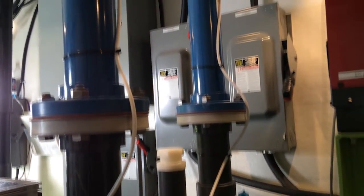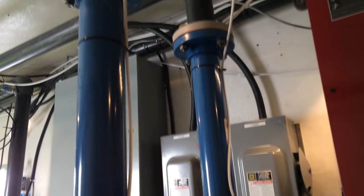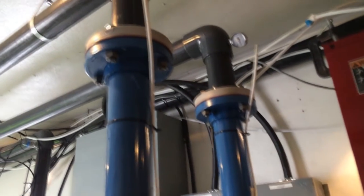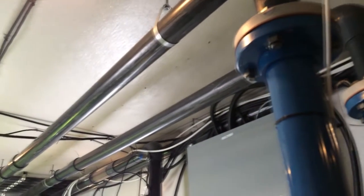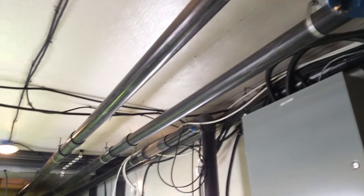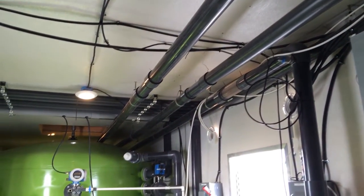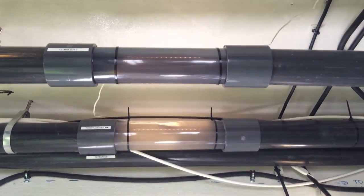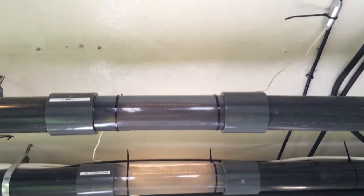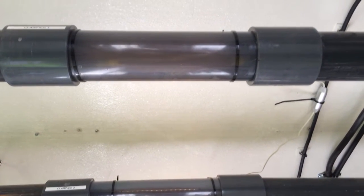The flow is then split to feed two vacuum clarifiers, which are large vessels the same size as the pressurized static separator. Inside the vacuum clarifiers, the solids are degassed and settled to the bottom for removal as concentrated solids, which are agitated and pumped out periodically. Sections of clear PVC pipe are placed so that dark, dirty water headed to the vacuum clarifiers can be compared to clean water exiting after clarification.